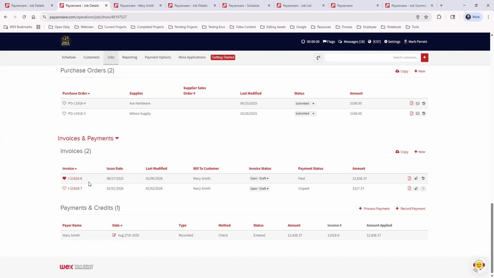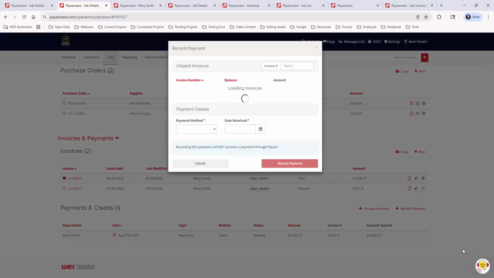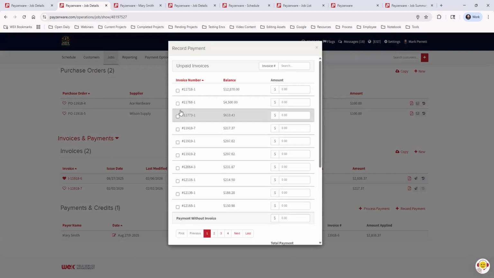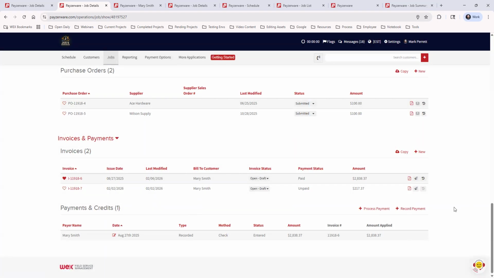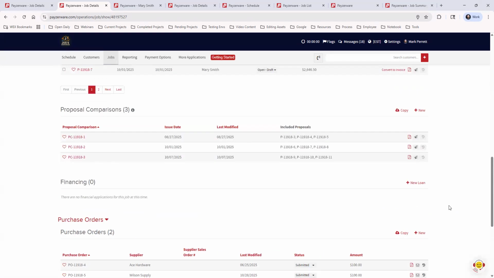That would be a great scenario to use this because you're not going to use one check to individually pay for 3. We would want to record a payment, select the 3 invoices, and then you can take your payment from there. Just another tip on how to use that.